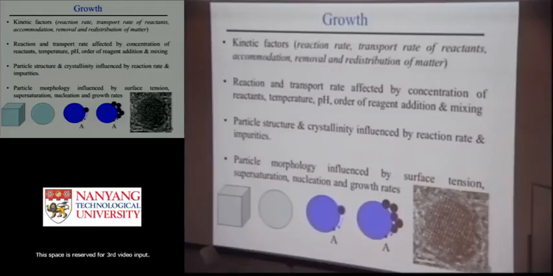If there is the existence of some chemical you do not want, it will actually affect the crystallinity as well. So how can the crystallinity be influenced by reaction rate? Actually, this is related to the accommodation process. Typically, with a fast reaction rate, the newly generated molecules and atoms will be more in a short time, so this attachment process will be quick. This is related to how the nanoparticle grows and how the atoms arrange themselves relative to each other.